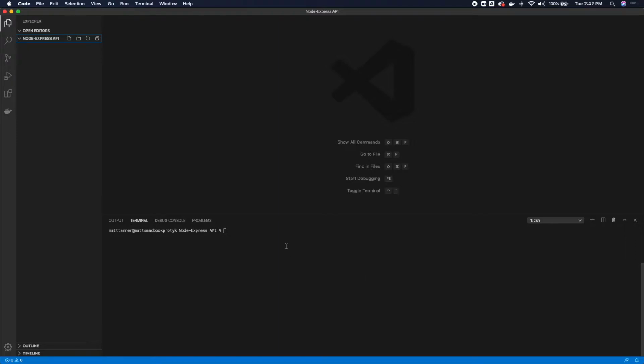When you use VS Code, what we will see is that the terminal is actually pointed directly to the directory that our project is in. If not, you're going to have to navigate into that directory, the root folder of your project. From there, we're going to run npm init.